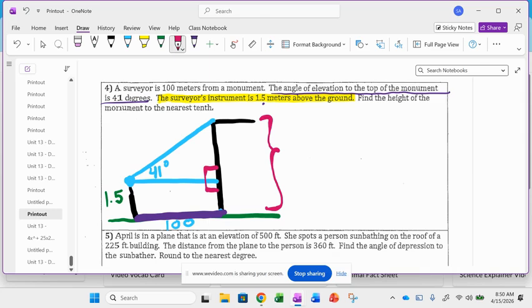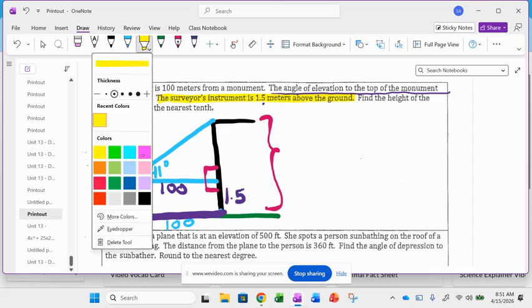So I have the right triangle up here, but that's not the whole diagram. What shape is below? If you had to take a guess, what shape do you think is below this right triangle? A rectangle. And recognizing that as a rectangle is super important. Why is that super important? In a rectangle, opposite sides are congruent. So if the bottom is 100, the top is also 100. And if the left side is 1.5, the right side is 1.5.